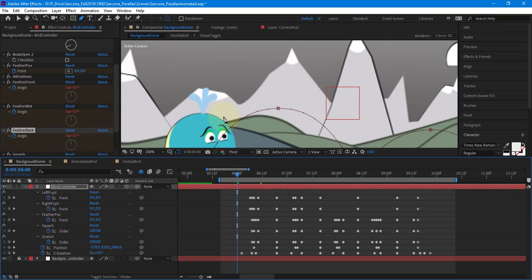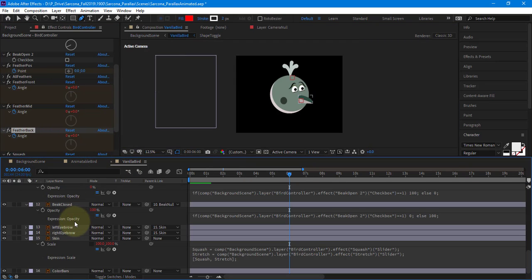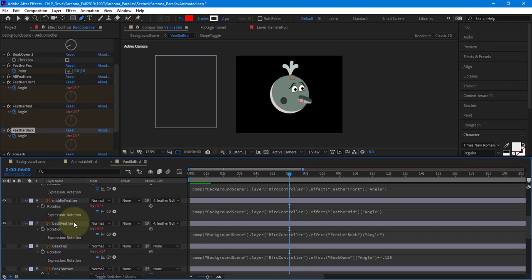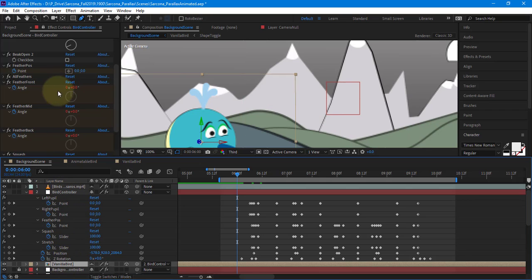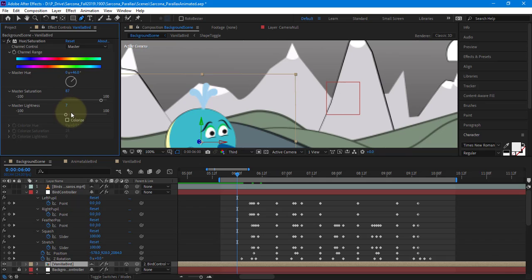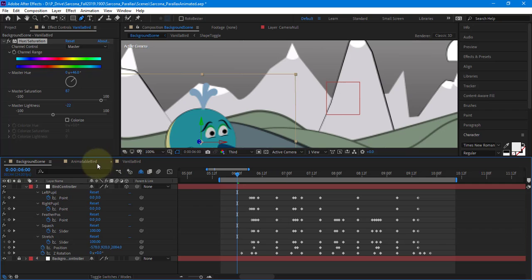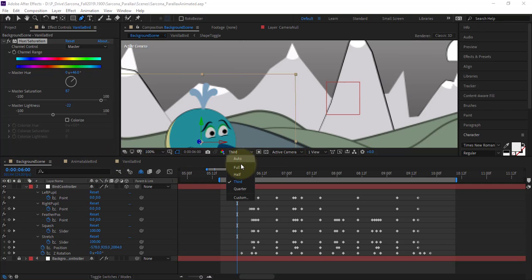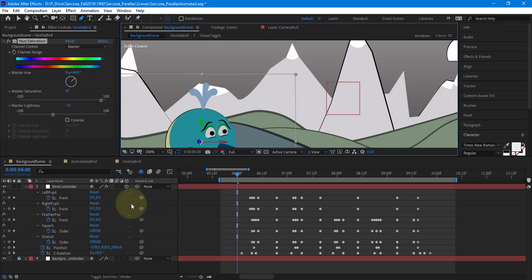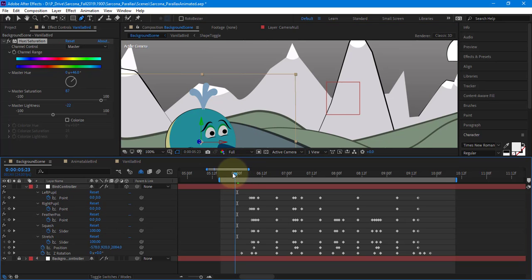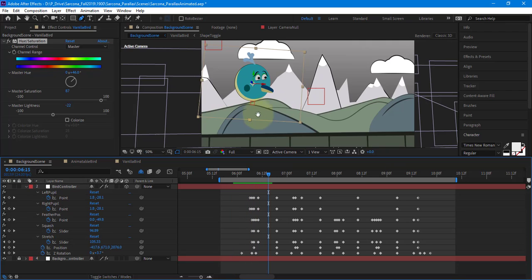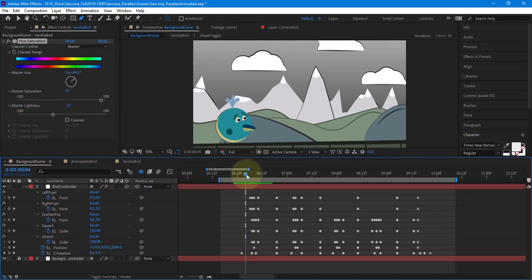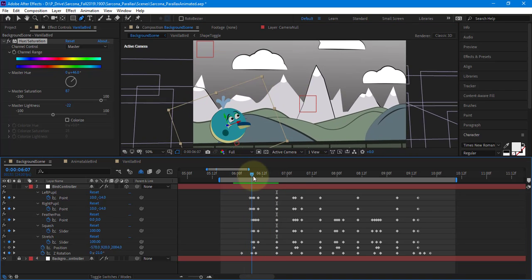Okay, so now let's see. Let me jump into my bird. I'm just going to change the color of those a bit. Or actually, I can just do it here still. Let me unshy guy. Let me grab my vanilla bird. Unlock that. And shy guy it again. There we go. I think I'll turn the quality up back to full. Alright, so let's see what that looks like. There we go.